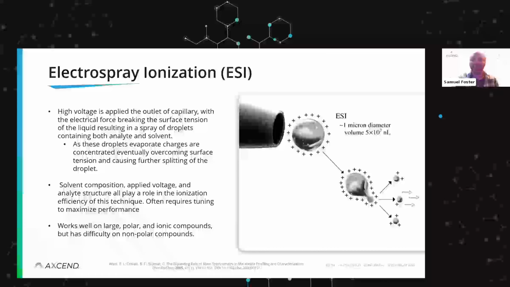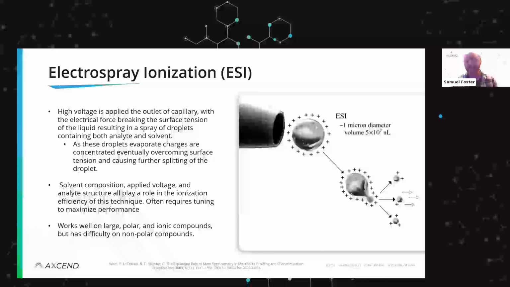Now in ESI, what you do is you take a small bit at the end of your LC effluent stream. So you typically take a small tapered nozzle and you apply an electric voltage to it. And as you apply this electric voltage, you're typically running with an already existing ionized eluent stream. So you're looking at, say, having formic acid in there or some sort of charged modifier to have the ions sort of pre-existing in solution.